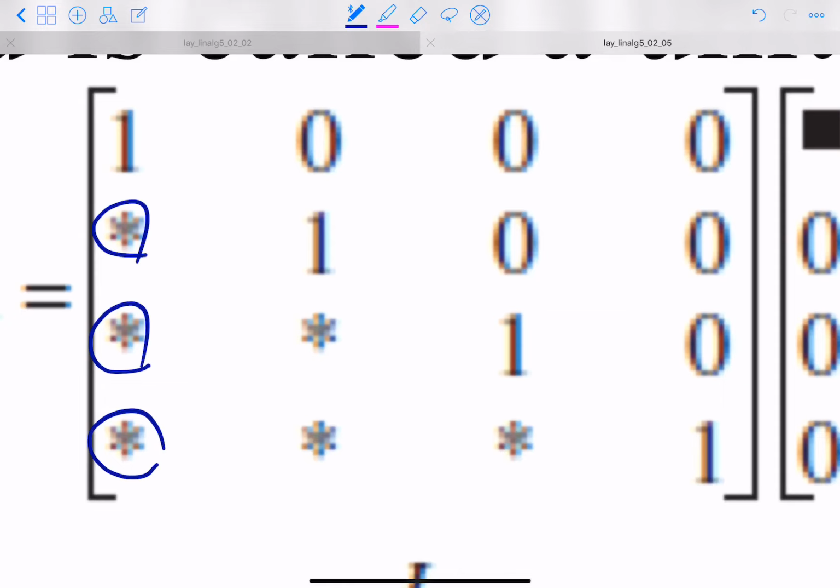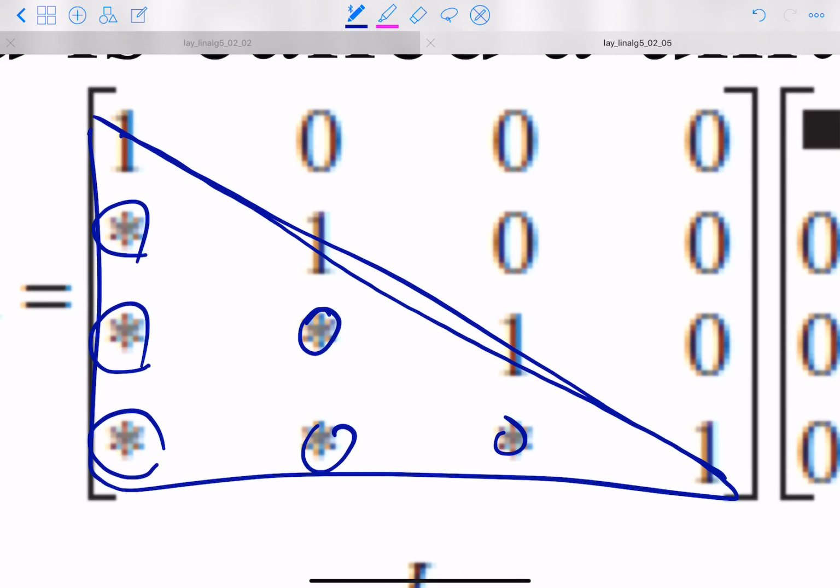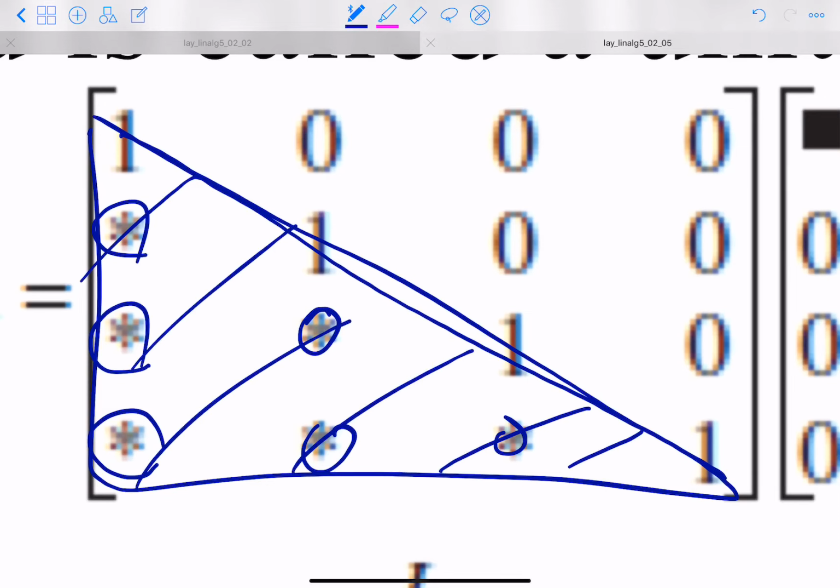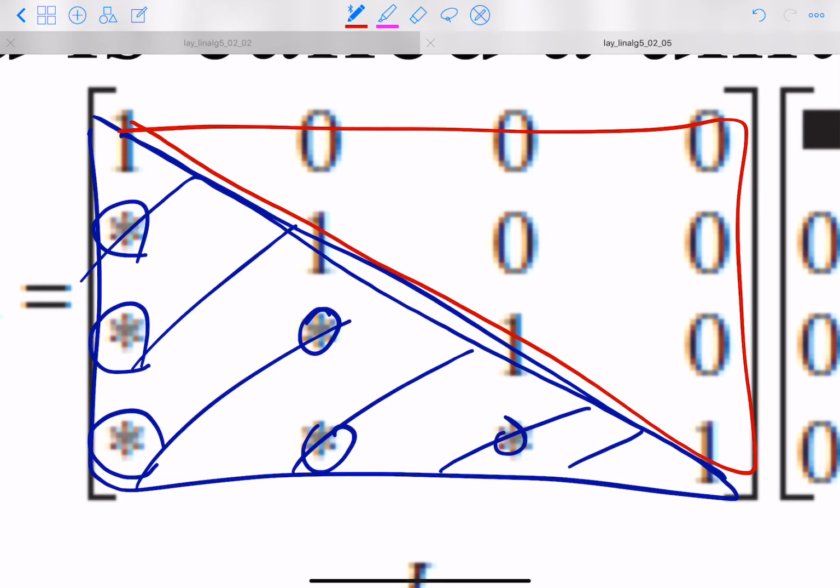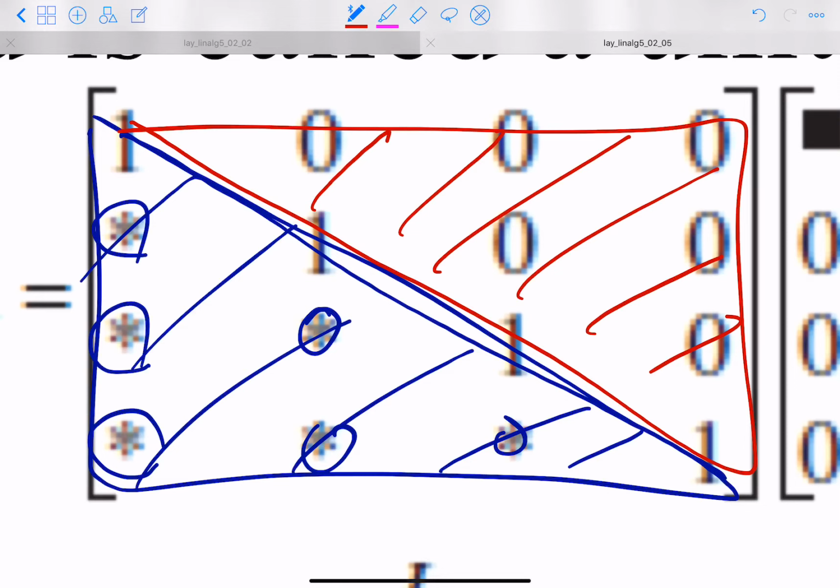Okay, so in this case, along the diagonal, the diagonal has ones, and the non-zero ones are over here. So we can think of this triangle as containing the non-zero part, which can be considered the upper part. There's a lower triangle containing non-zero elements in the lower triangular part, and that is called a lower triangular matrix. If we consider only the non-zero entries on this part, it's called the upper triangular matrix.